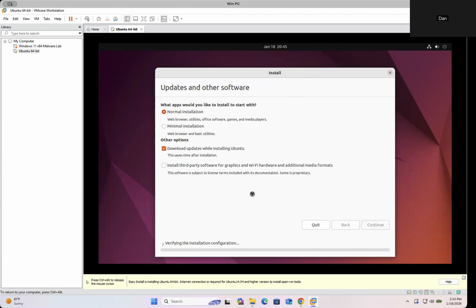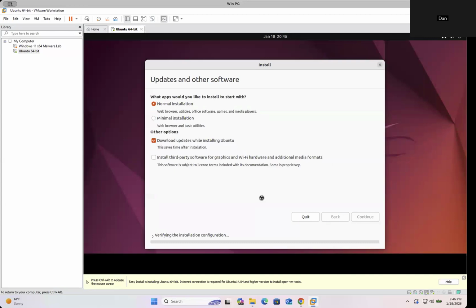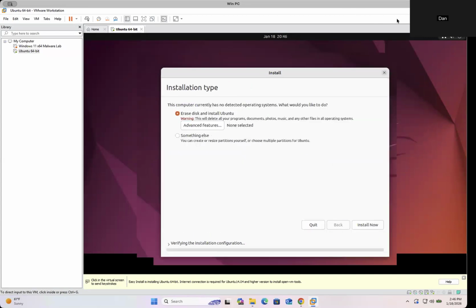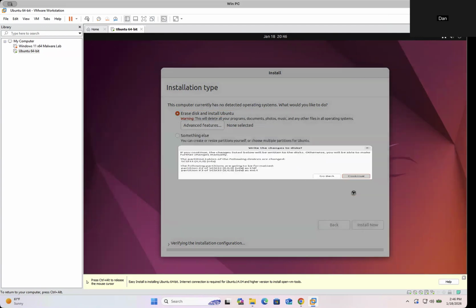No worries there. This is fine. Erase disk and install Ubuntu. There's nothing to erase because we just had our VMware software create the initial file. So we'll hit install now. That's cool. Not worried about that. Continue.